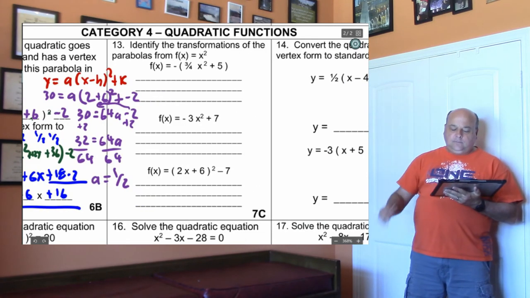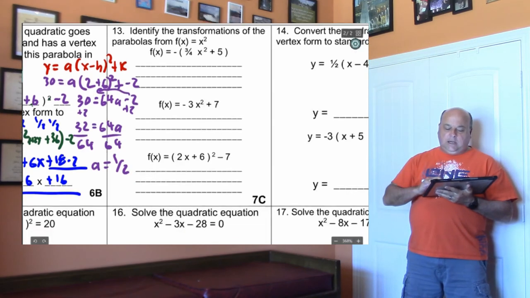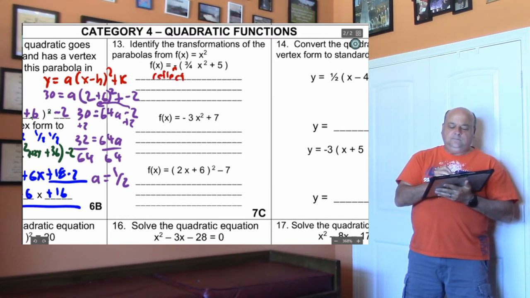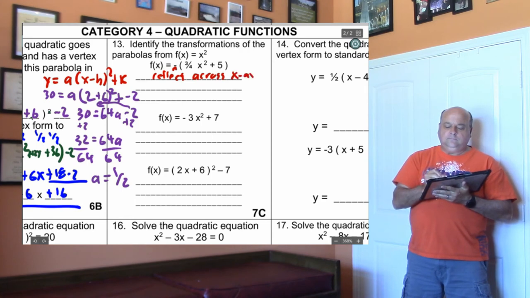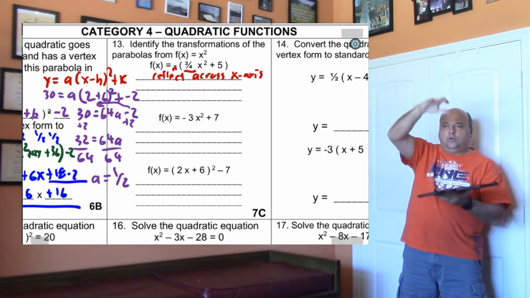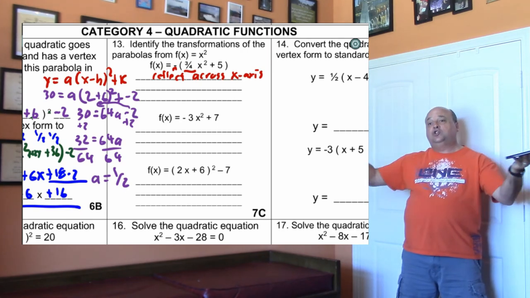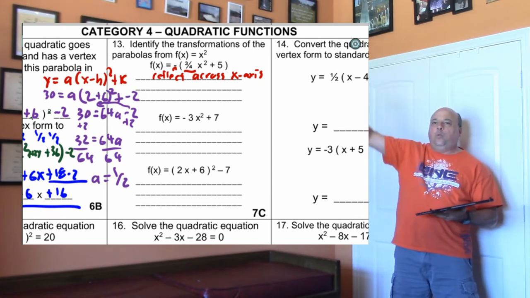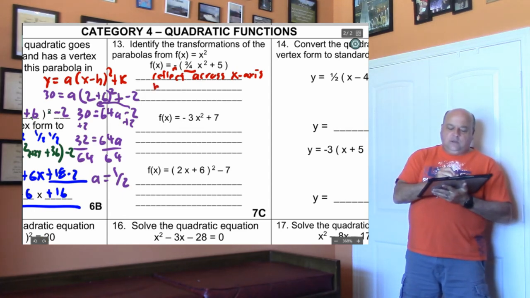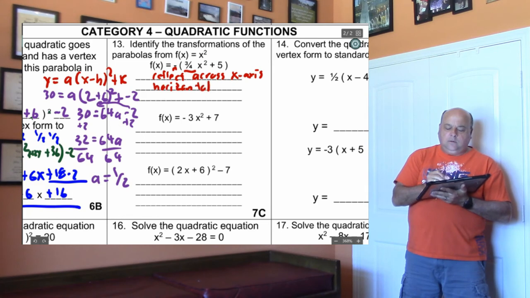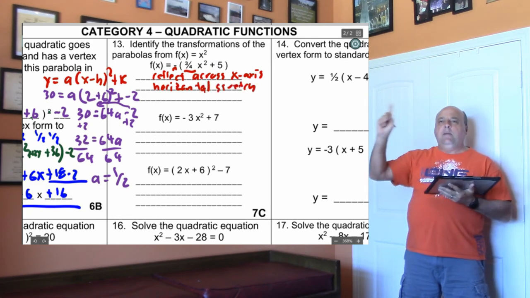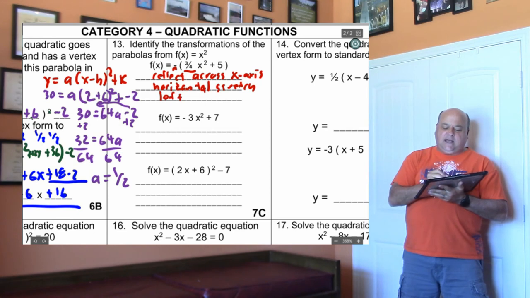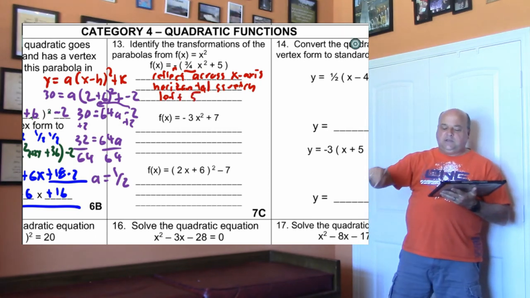Let's go to the next one. I'm only going to do one of these for you, okay? Let's do this one. Okay, really quickly, this is a reflect across x-axis. This right here would be a vertical compression or a horizontal stretch, right? If the number's inside the parentheses, usually they do the horizontal. So this is making the parabola wider. So you're horizontally stretching it. So I'm going to write down horizontal stretch. And remember, the plus 5 is left or right, but it's opposite. So the opposite of plus 5 is minus 5. That's going to be left 5. Piece of cake, okay? See if you can finish the last ones up.